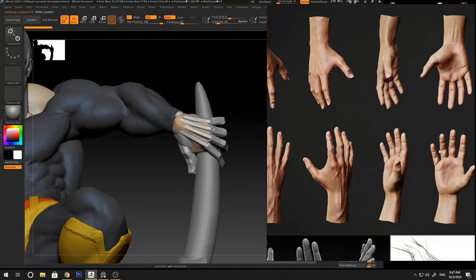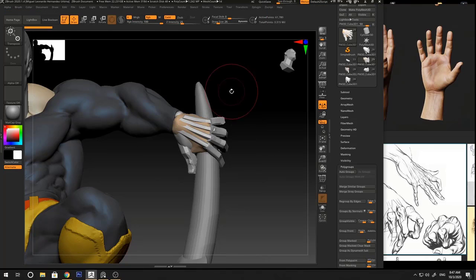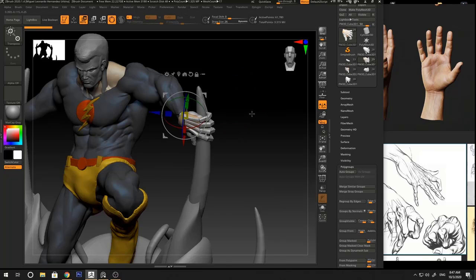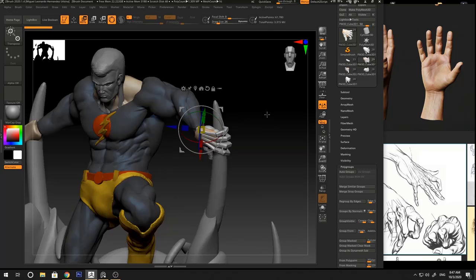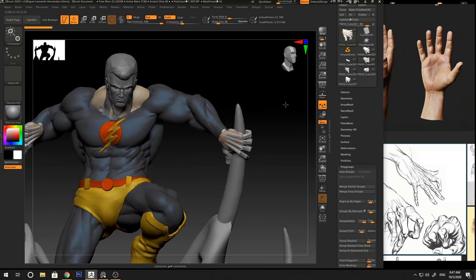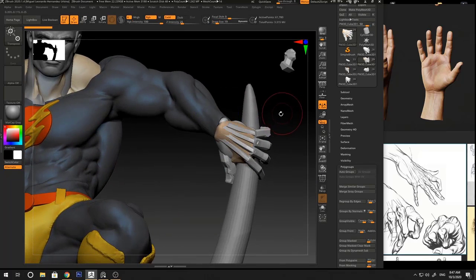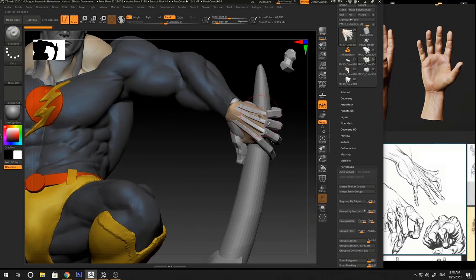I added some tendons that are always visible. If you try to force your fingers inward or try to move your fingers and make tension on them, you will notice these tendons are totally visible in the upper part of your hand. So it's good to try to mark these tendons as we have here in the drawings.